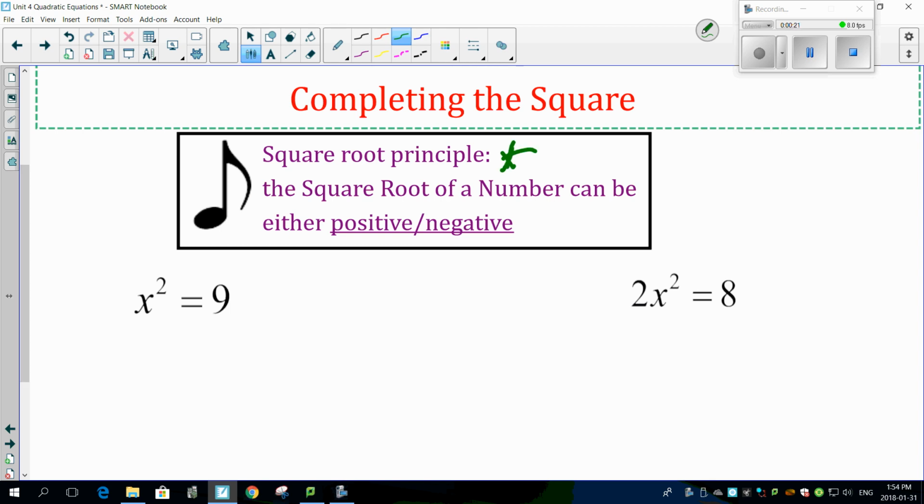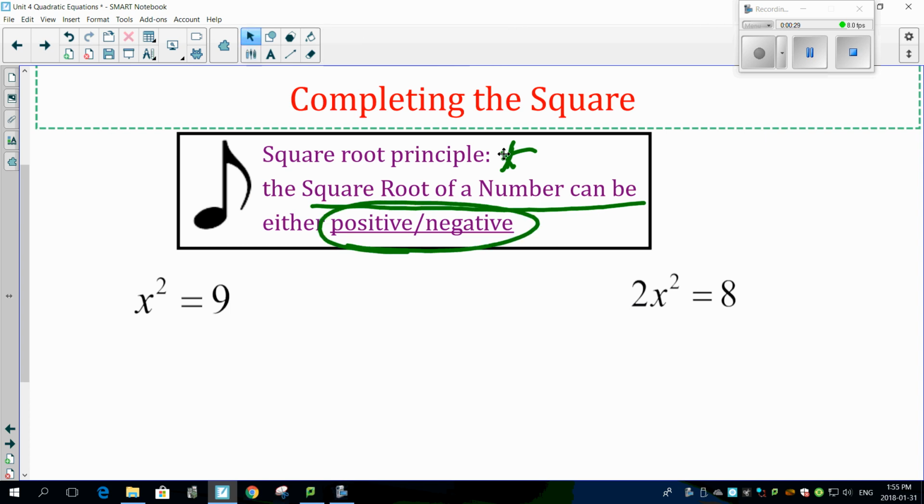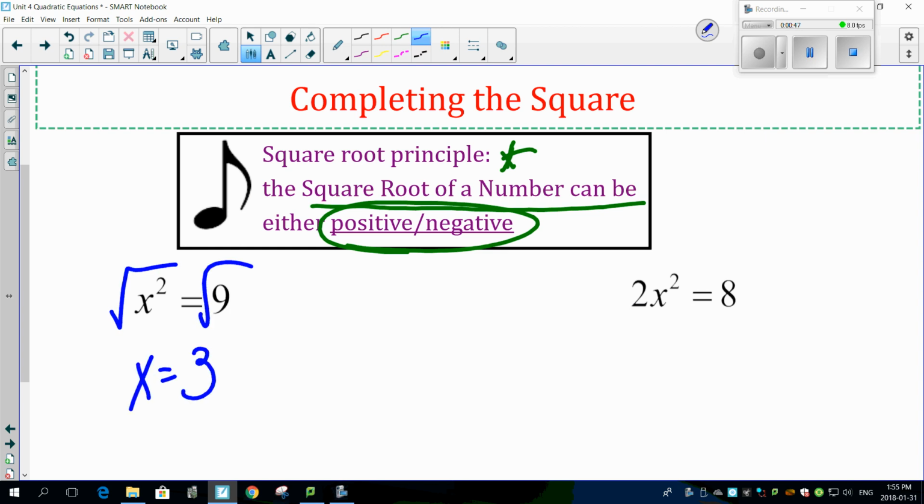It says right here that when you square root a number, the answer could be either positive or negative. What do I mean by that? You've been trained since like grade 5 when you heard a squared plus b squared equals c squared, that whenever you square rooted, you just got that number. Case in point, when you square root this number here, look what you traditionally would write down. You would traditionally write down 3. Why? Because you could check and verify this answer by putting it back into the equation. 3 squared, and sure enough, that equals 9.